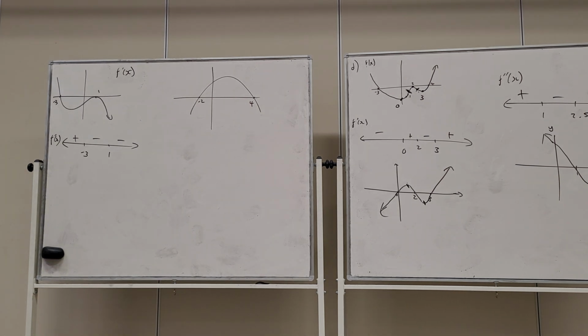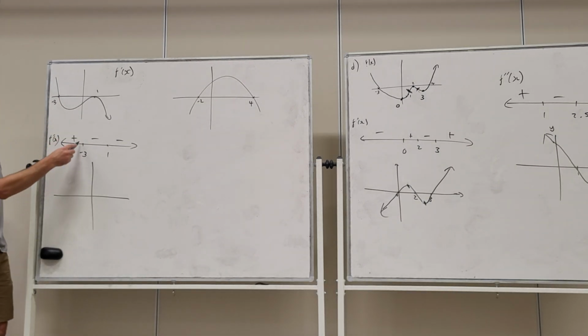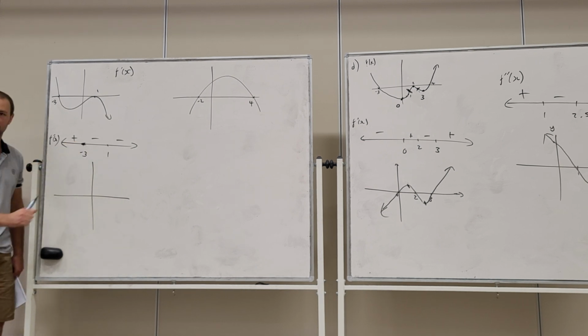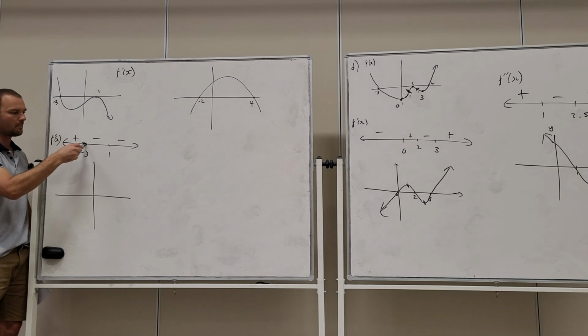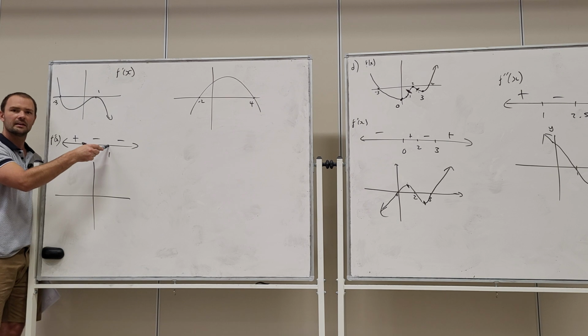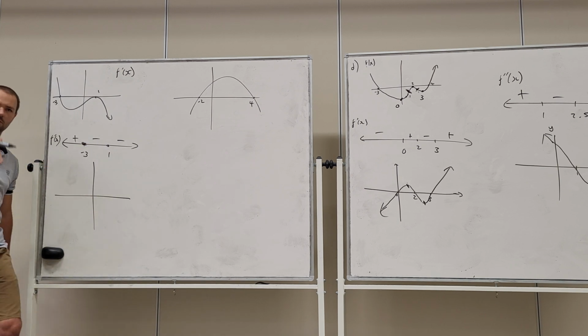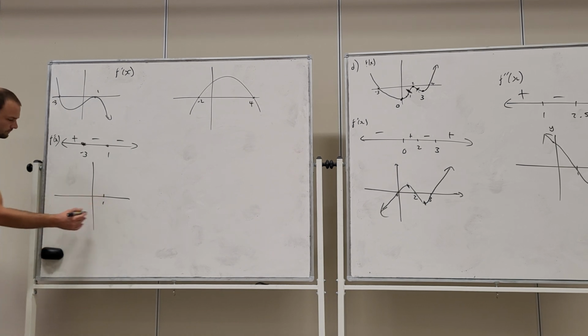And so what that means for our original function, now we have to think about it in terms of the original function. This is where it's a little bit different. We're not just differentiating, we're going back the other way, and using this to tell us what's going on in the original function. Well, we have a local max. We can see it's increasing until we get to -3 and then decreasing. We have a local max at -3. And what's going on there? Stationary point of inflection. Decreases, goes horizontal, keeps decreasing at +1.